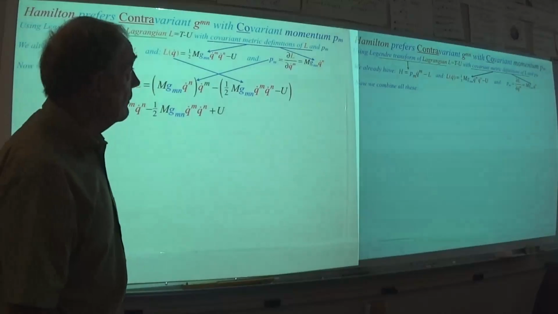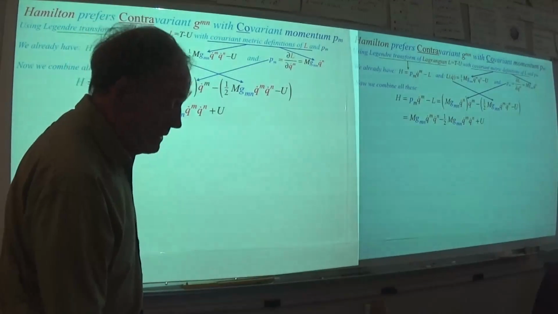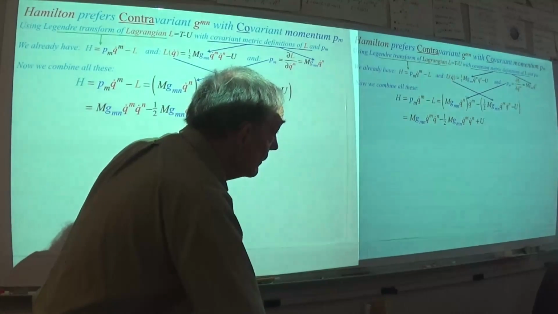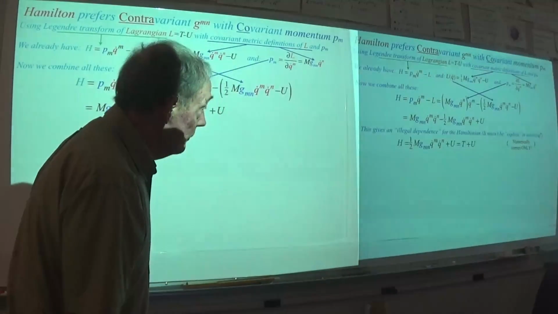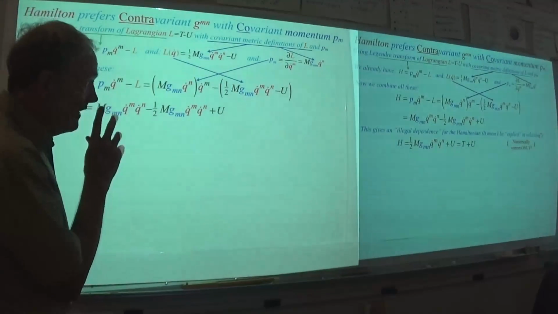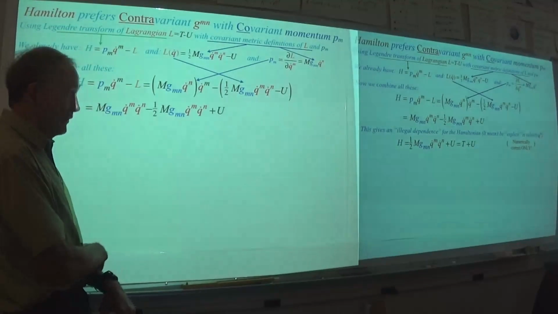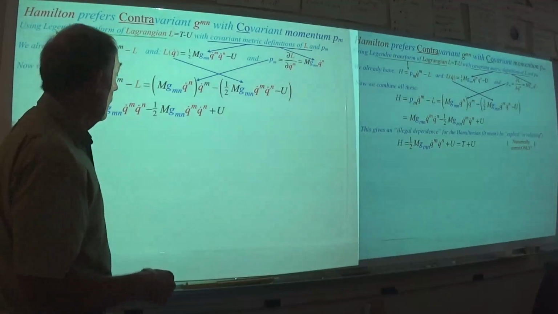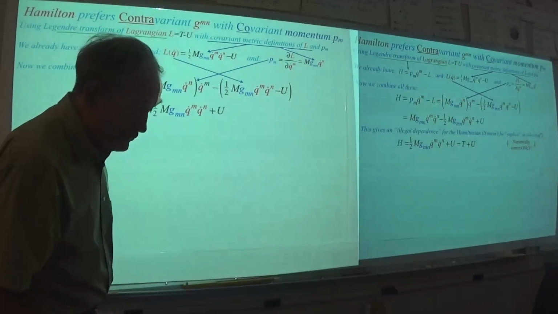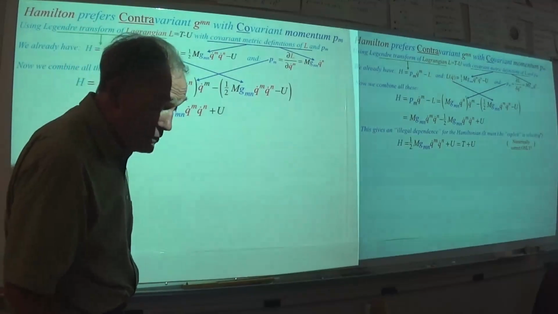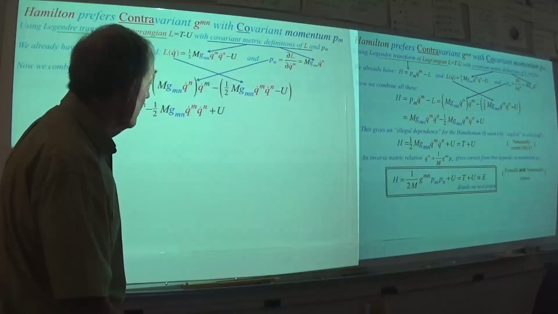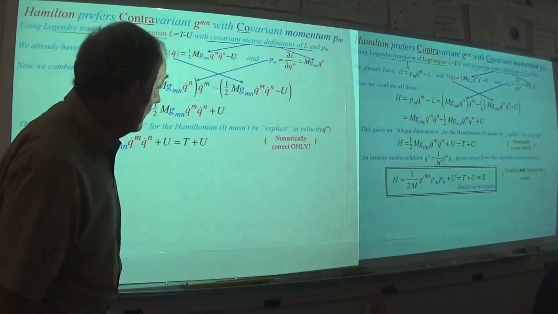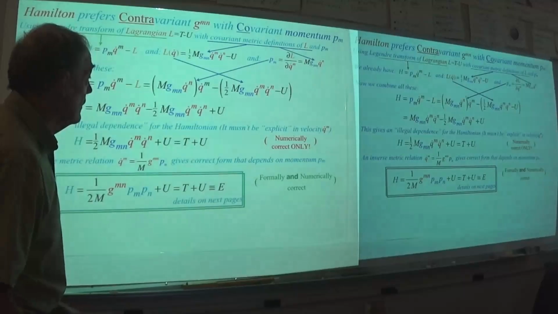Now let me get everything up to match here. Keep these things in sync as much as I can. So here is what I call an illegal dependence equation for the Hamiltonian, sitting here with the velocities. That's not what it's supposed to be a function of, but that's what comes out numerically. This is something that's numerically correct. We're going to have to fix that, but right at this particular juncture, it's not fixed.